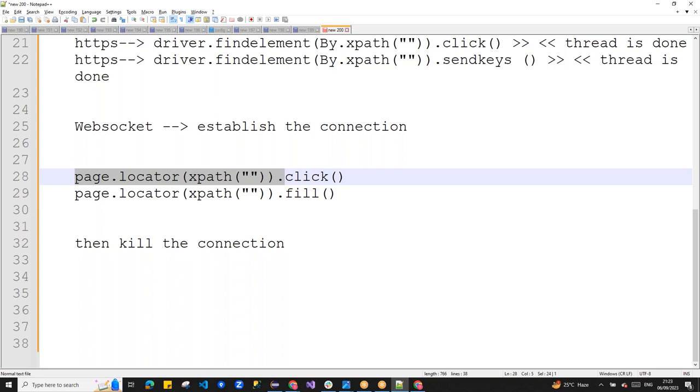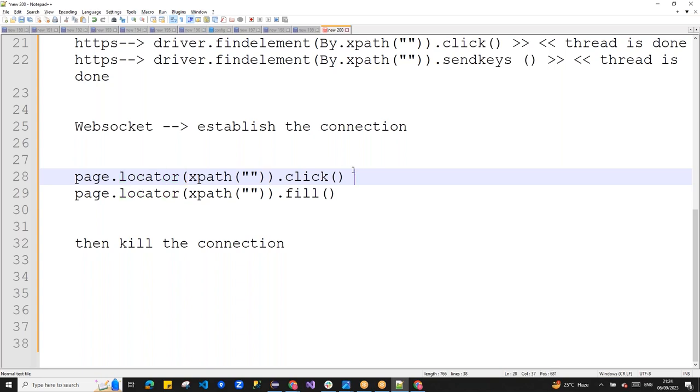So that is one of the biggest advantages. That's what even I was thinking. That is one of the biggest advantages between Selenium and Playwright. In Selenium, you need to invest in writing the framework again, because it doesn't come with one. It comes with a plain one. You write a driver.find element, and it may fail if it is not found the first time. It will do internal retries, but it will fail. But when I use page.locator, it will wait, and if it is loaded in 1 second, it will go forward. No need to write the wait statements again in Playwright. It has inbuilt wait methods, right?